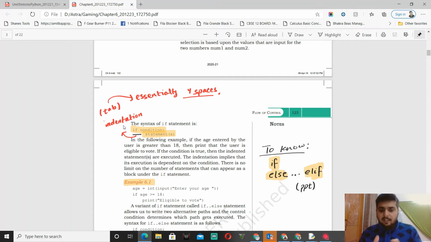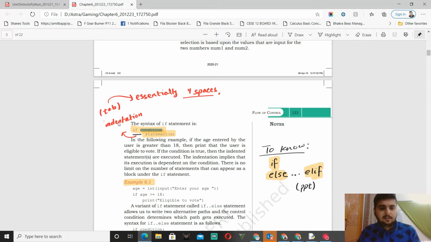With indentation, Python knows this is a block of a statement, a block of Python code, and there has to be a condition to it. So Python reads the condition. If the condition is false, it doesn't read the statements below the condition. Python won't read these statements if the condition is false. That's the idea of blocks. Did you understand this? Yeah.